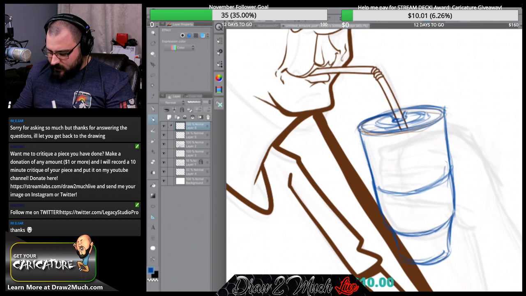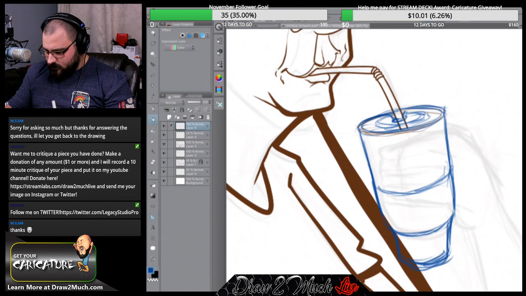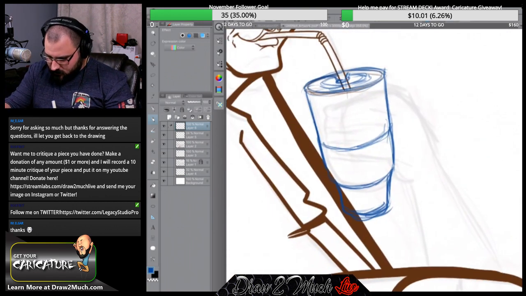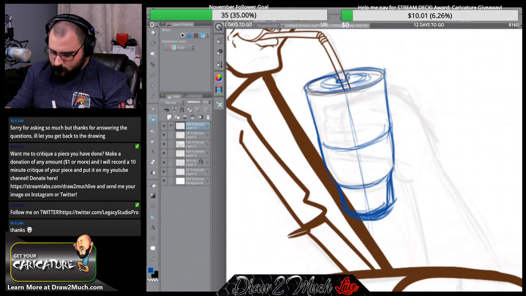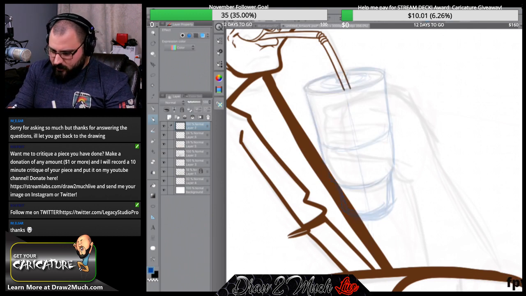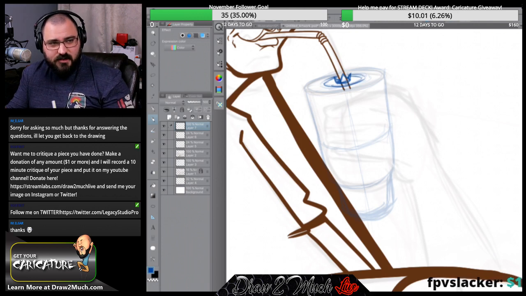So, I want to get this to be a pretty big cup. And I'm looking at it, and it looks like it's kind of off-kilter. So hang on a sec here. Let's come from the center of the cup down. Woo! Look at this. Wow. So we're going to have to adjust the cup a little bit this way. There we go. And when I'm not happy, then I'll just drop my opacity on that cup, and I'll go grab another one, and I'm just going to start it over again until I get what I'm looking for. Sometimes drawing is a very tedious thing.